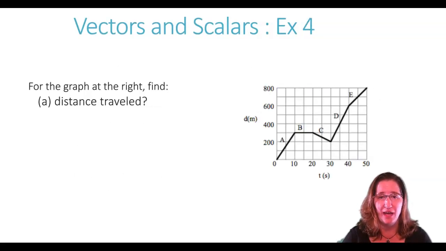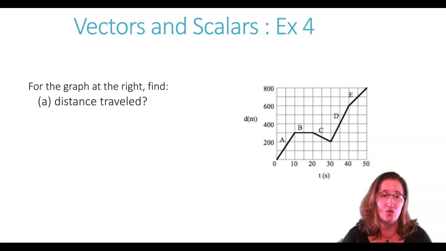So here's an example of that. So this is a position time graph, and you can see as you go from A to B, you're going forward, and then the segment B, you're actually not moving at all. So there's no change in position here. But when you take the C segment, you start at 300 meters and go down to 200 meters. So there's our change in direction, and that's going to affect how we answer the rest of the problem.